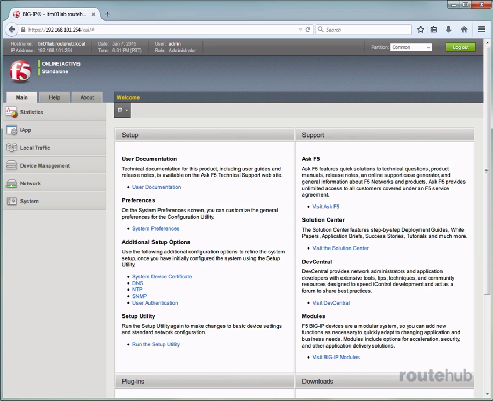Now let's start configuring server load balancing on our Big IP appliance. Now there are many parts to this, but we will configure this step by step in specific areas to better understand how it works on the Big IP appliance.